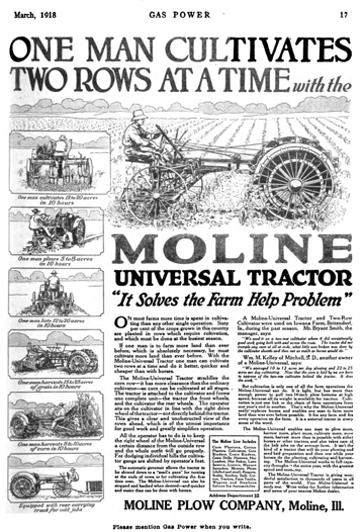It was a two-wheel tractor whose trailing implement provided the rear wheels to form a four-wheel articulated unit. Its nimble design was more suitable for cultivating row crops than were most contemporary tractors, and its front-powered design was familiar to farmers using horses. The Moline models B and C used a two-cylinder opposed engine, while the Model D used a four-cylinder engine.